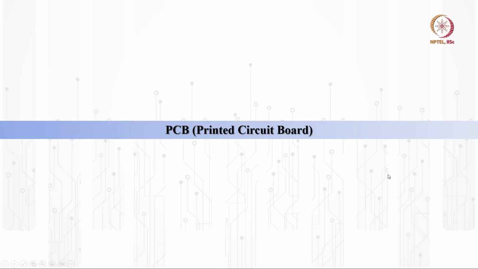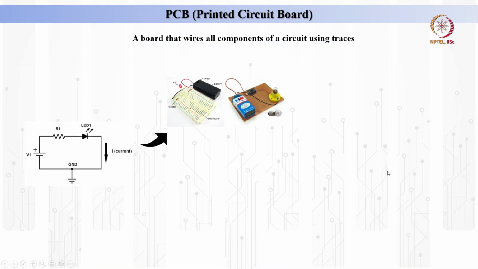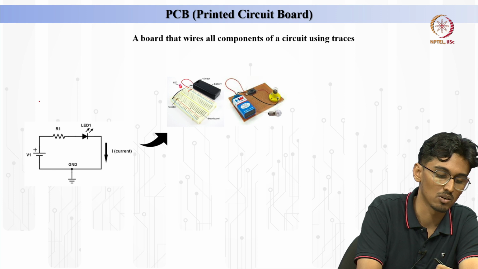Now let us go into detail of what a printed circuit board is, how you can design it, what the considerations are before designing a printed circuit board, and so on. Generally, before going into a printed circuit board, I want to give you a brief introduction. Let us say you want to design an electronic circuit. The first thing that you do is go ahead and draw the circuit.